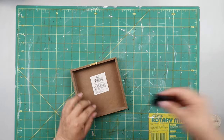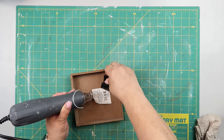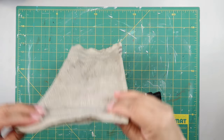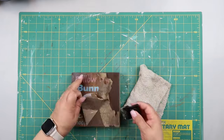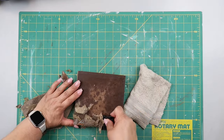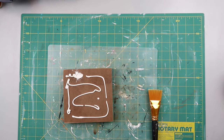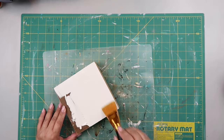At the beginning of the year I committed to using my stash more in 2024, and I'm doing that with this first DIY. This is a little wood sign from Dollar Tree — it's from Easter but several years back. I'm removing the sticker on the back, then taking a really wet wash rag, putting it on top, and letting it soak. Look how easy all the layers of paper peel right off.